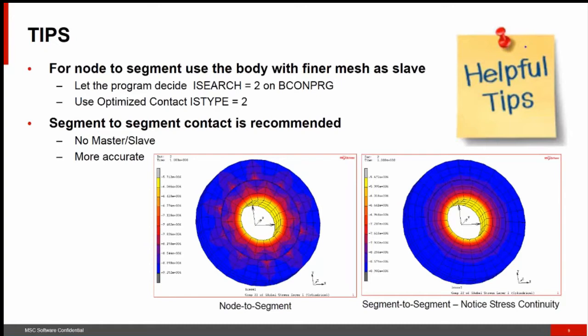This is an interference fit example between two disks with different mesh discretizations. Also, the concept of slave to master may be a little bit difficult when it comes to shells with multiple layers and multiple contact bodies due to the thickness. Although you have the option to include or ignore the shell thickness, in these kinds of cases, I think segment-to-segment contact is a little bit easier to deal with. So that's why this concept was developed in MSC Nastran.